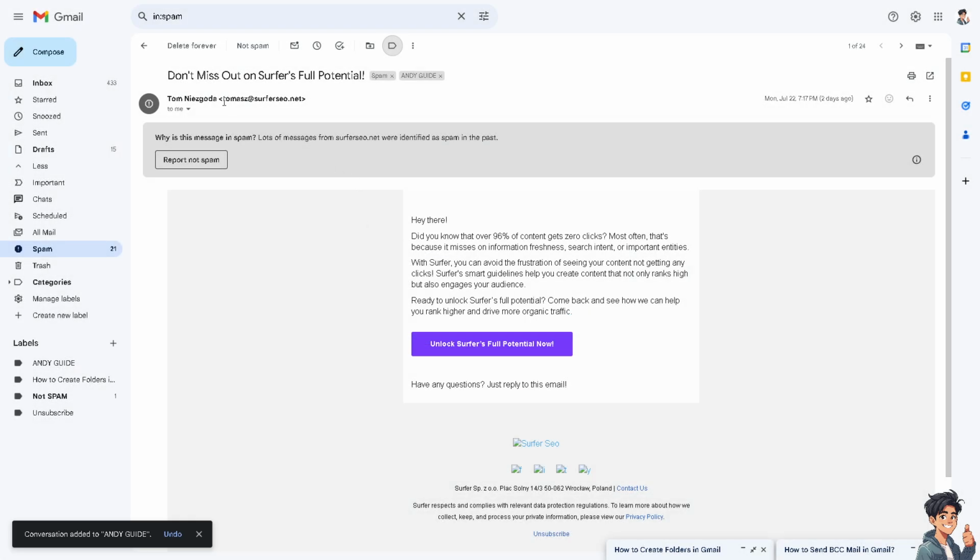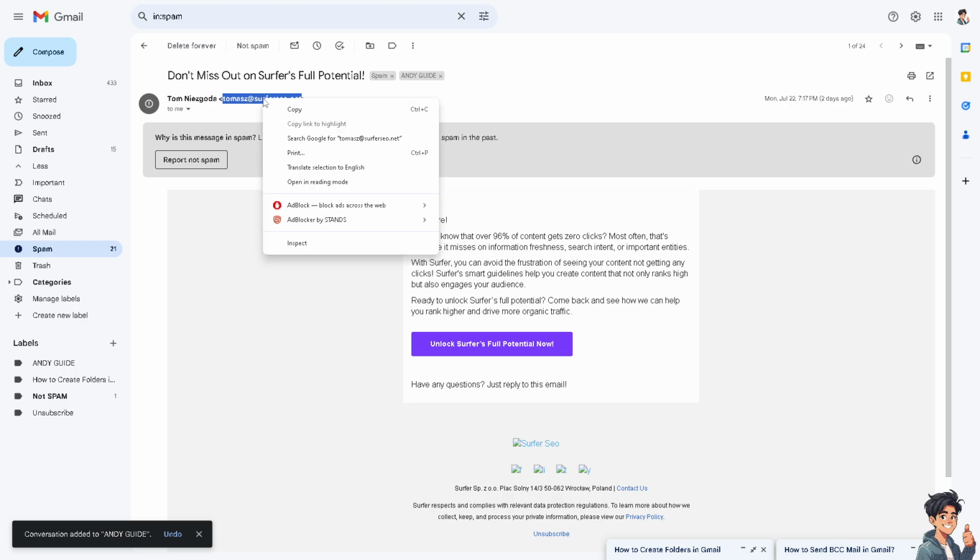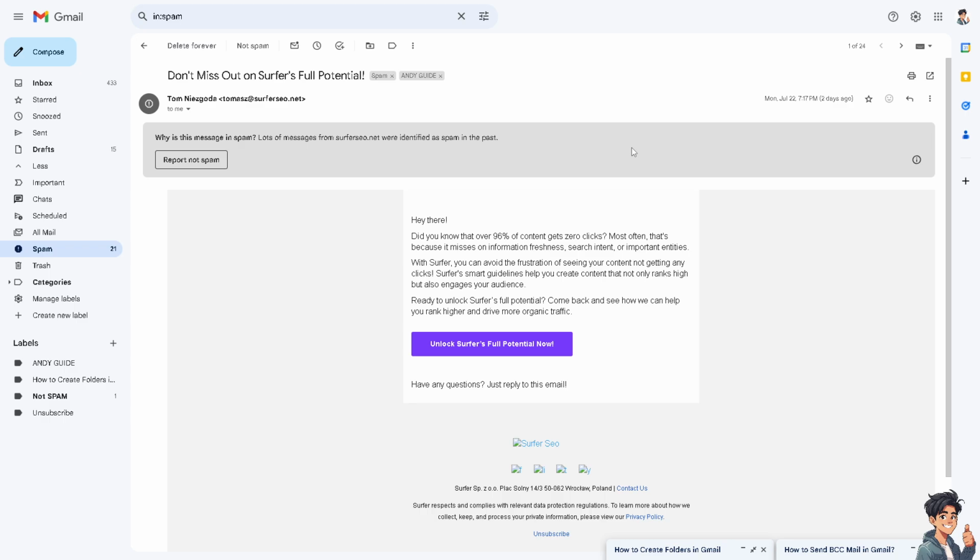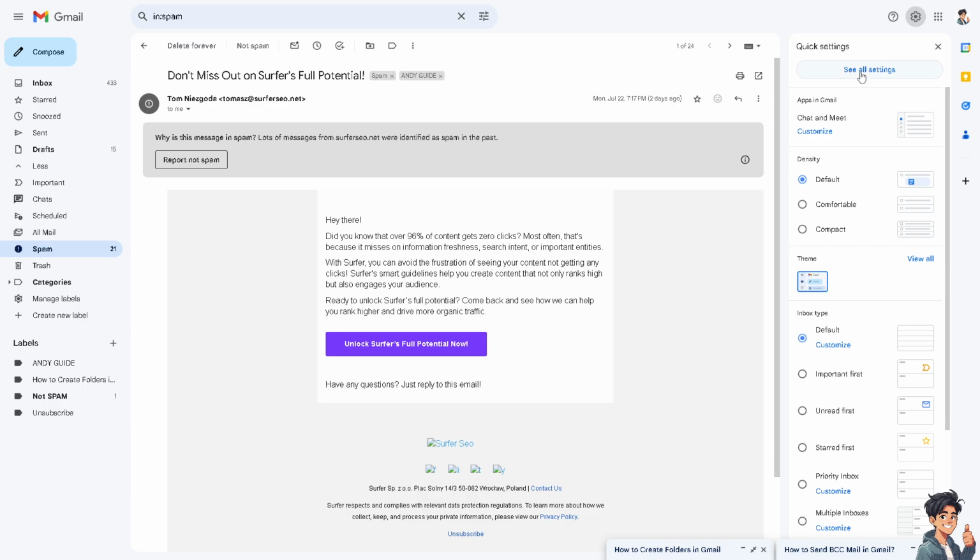Now, for example, this email, if you wanted to put this in a specific label or folder, copy that email address. And another way for you to create a folder or label is go to the upper right corner where you can see the cog icon setting and click on the see all settings.